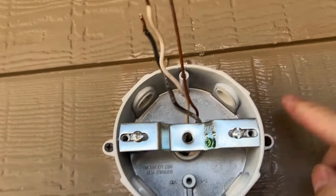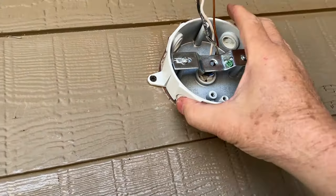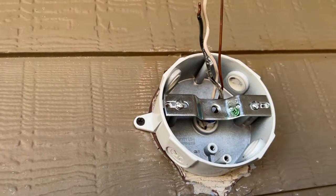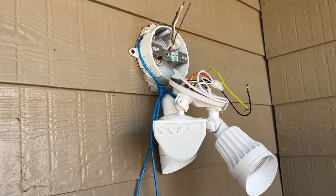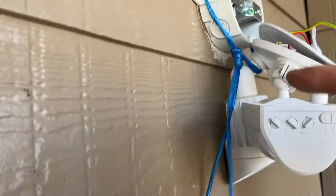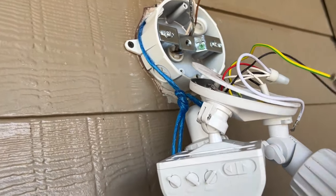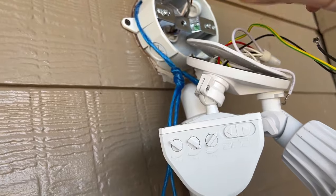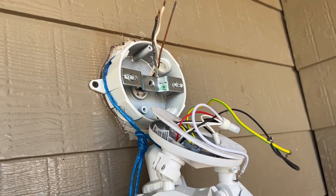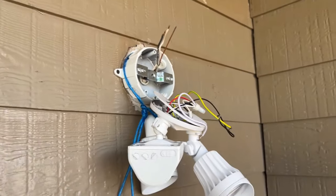Screw it on. Put a screw here, screw here — I'm mounting. Light's going to go over that, do my wiring, should be good to go. A lot better, less airflow. Put some caulk in there and around the inside of this beam here. Trying to hold and wire these without dropping the light — I just got a little piece of hay string, tied a little loop, hooked that on there. That way I can wire my light without worrying about the wires getting pulled off. Put my ground in. Don't forget your gasket before you do your wiring, or if you do forget it, you can just cut your gasket and put it around afterwards — not the end of the world. This is up; I put some caulk behind it.